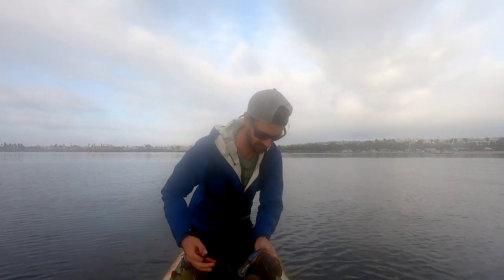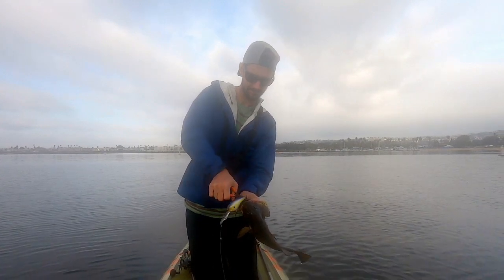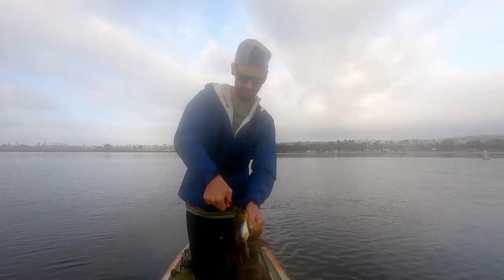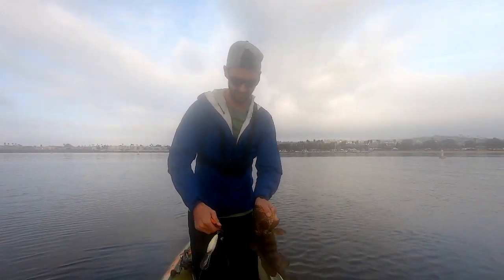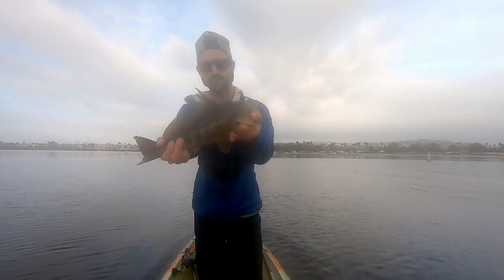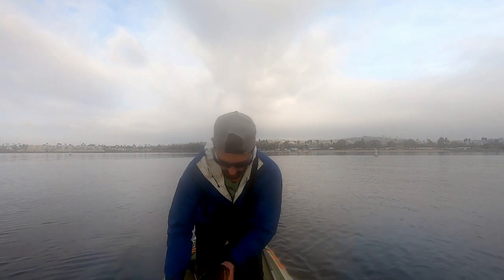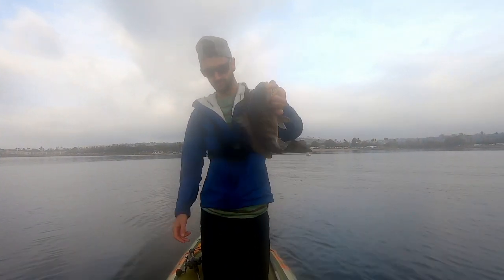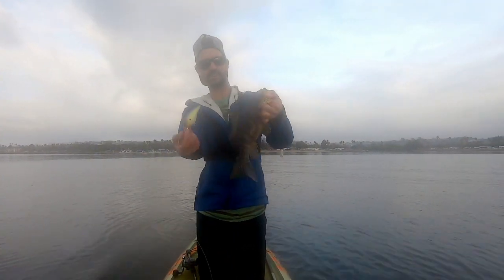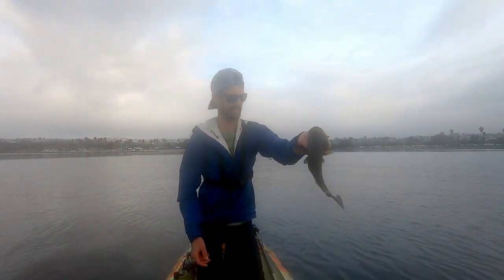Deep crankfish. Coming in at a 14er, 12, 14 inch fish. Oh, that is a fat fish. Let's see if I can measure that real quick. We got 6, 12, we're all 14 inches on that one. Boom. Right there on the deep crank. Such a nice fish. Let's get that guy back in the water.